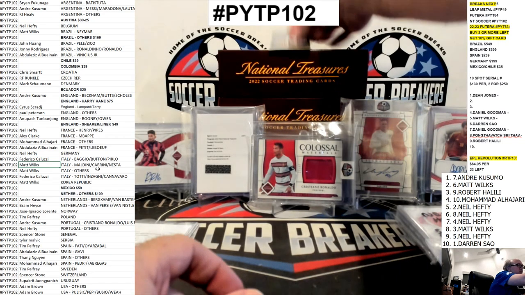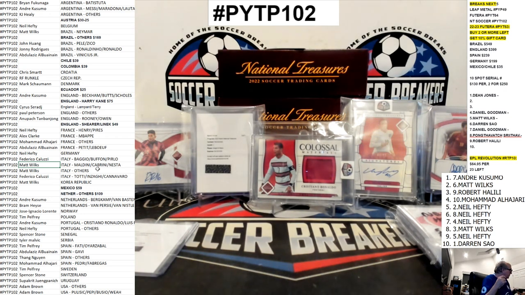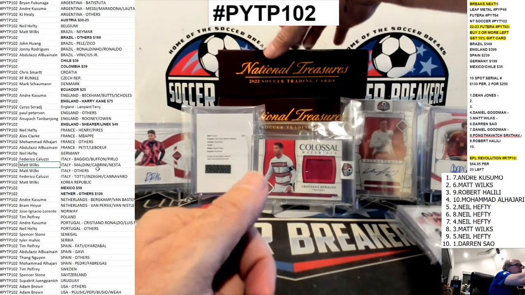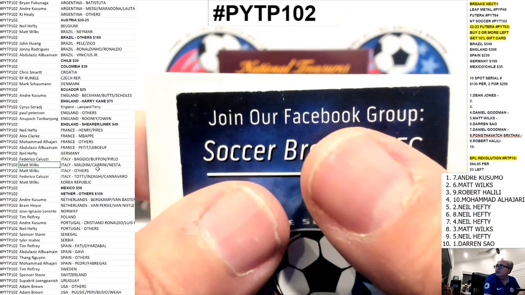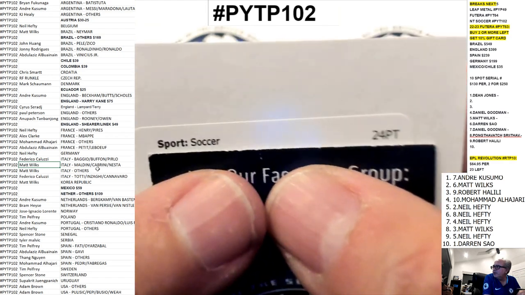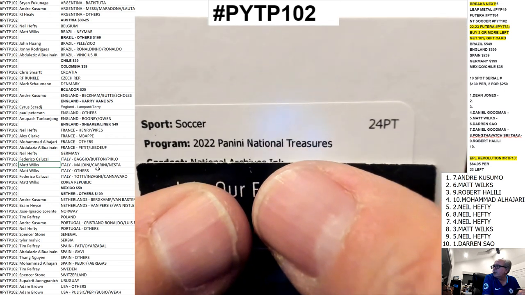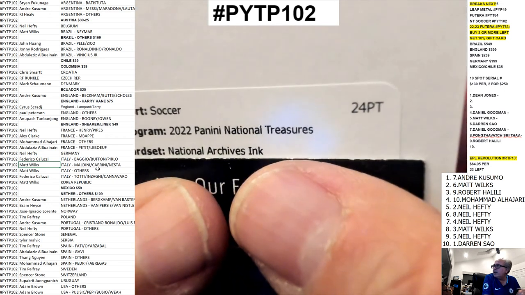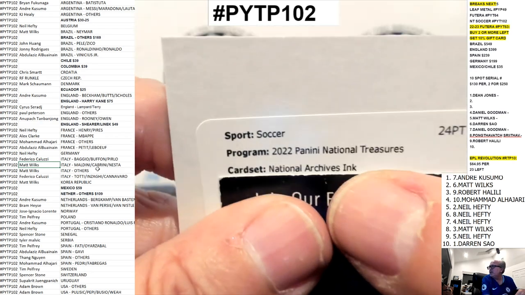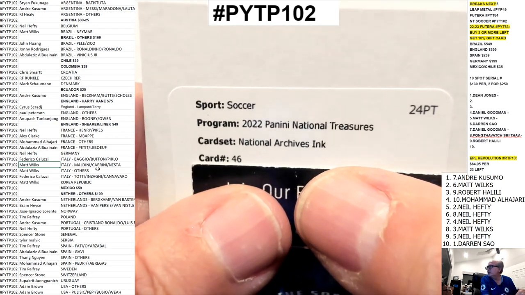Here we go. Let's get that going. All right, good luck, good luck. Be something sick. Soccer, we got the right sport. National Treasures, right product. National Archives, Inc. 46.